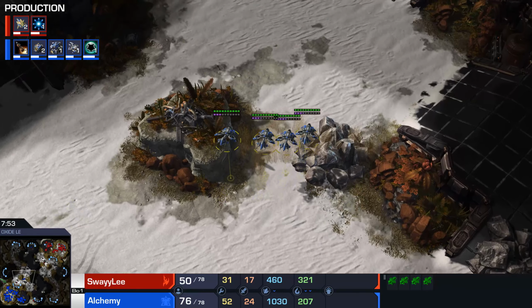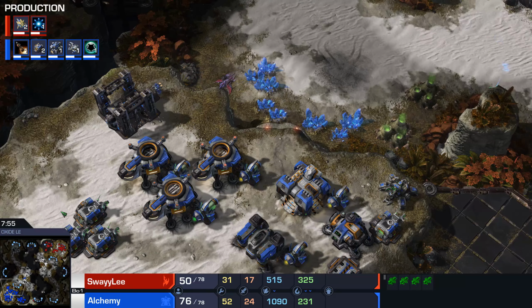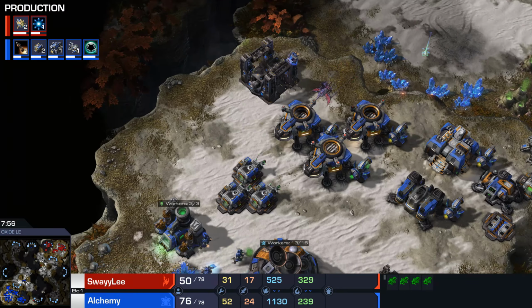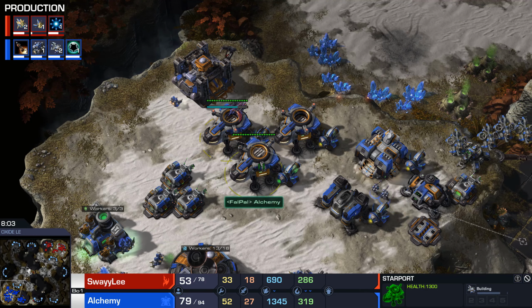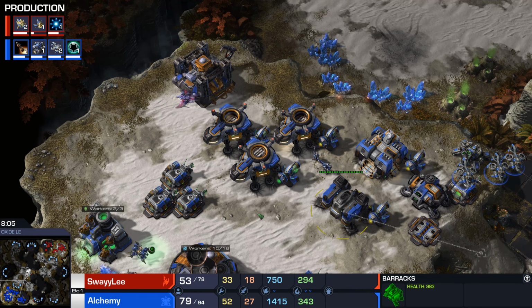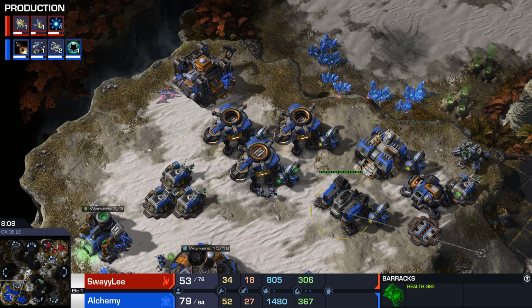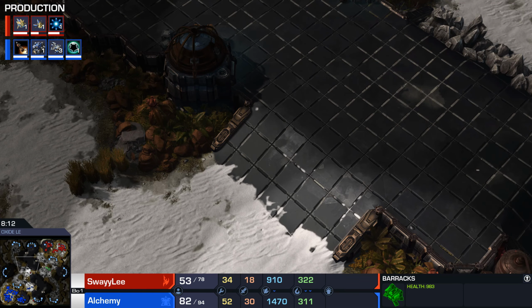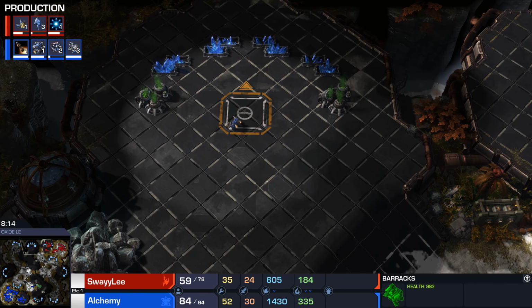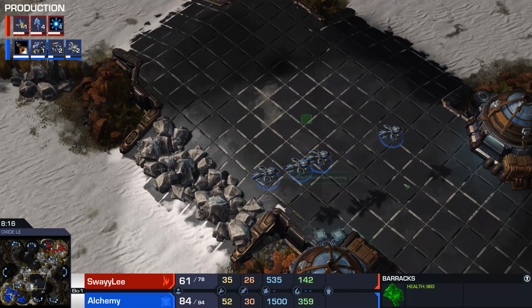Alright, so Hallucinated Phoenix sees the Banshees move out. Comes in here and says, who on Earth makes 3 starports against Protoss? Who is the madman? Oh, the supply block. The supply block is real for Alchemy here too. That's not good. Ghost getting rid of that. Hallucinated Phoenix. Observer hanging around. Where did our Banshees go? Here they are. For some reason.